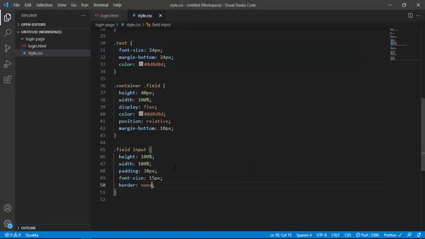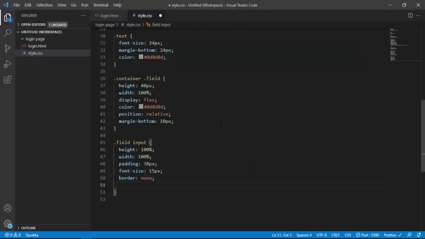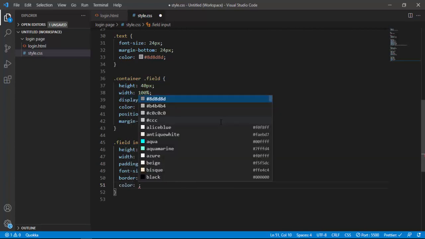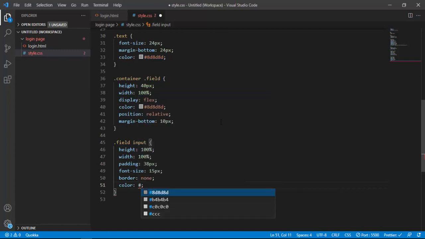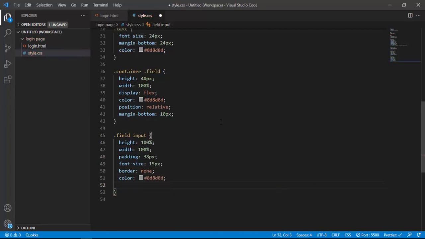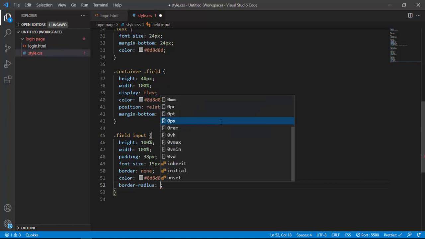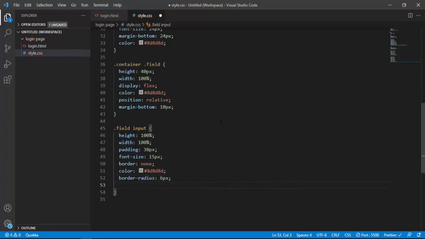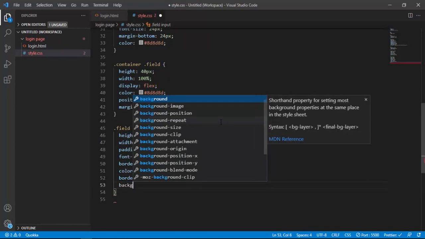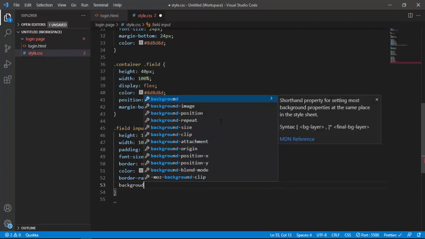And after that, we're gonna come here, and we're gonna set its color, which is the text color inside that, a hash value, which is 8D again, and also we're gonna give it a border radius of 6 pixel, and a background color of background.